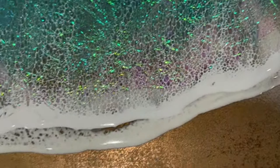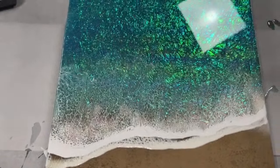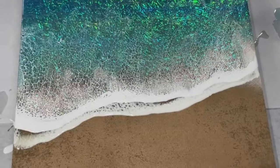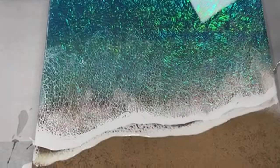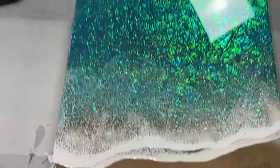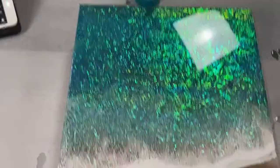Could you do a volcano? Absolutely. Wait, are you talking about like a 3D volcano or like the essence of a volcano in a painting? Which reminds me, we need to reach back out to that lady that wanted Iceland, water, volcano, and Aurora Borealis. Okay, Bowie. That fade out that we did actually looks still super interesting. Anyways, LL, if you could comment down below what kind of volcano, or email me a picture, that would be super awesome, and we'll get right on that.